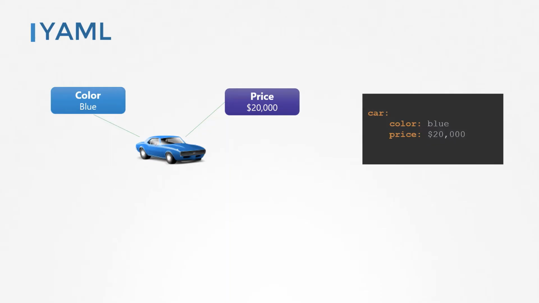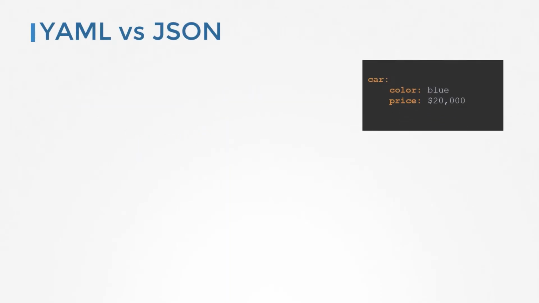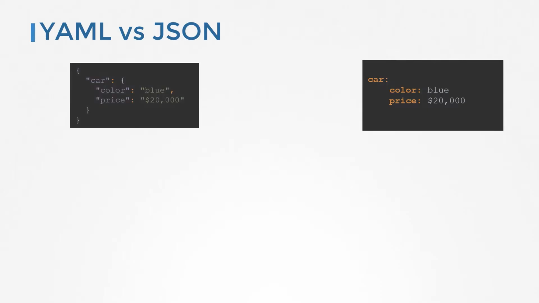So what's the difference between YAML and JSON? Well, they're one and the same thing. You can represent the same data in almost the same way in either of these formats. While YAML uses indentation to organize data into lists and dictionaries, JSON uses braces or curly brackets. A set of properties defined with the same indentation in YAML form a dictionary, whereas it is everything within a pair of curly brackets in JSON.